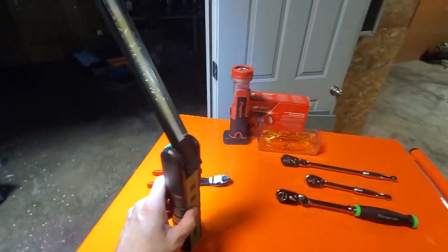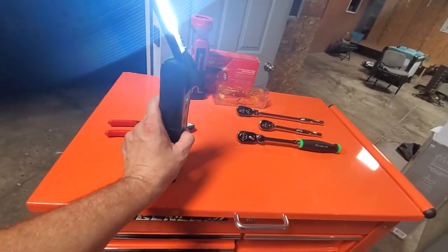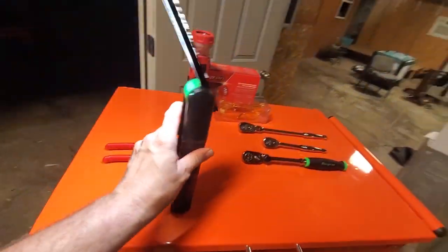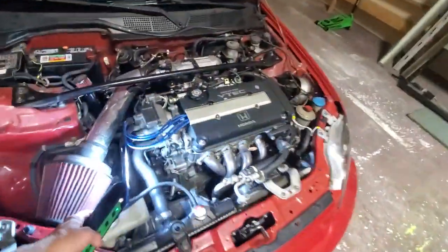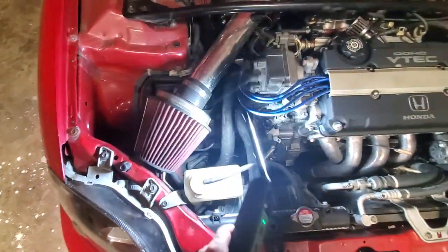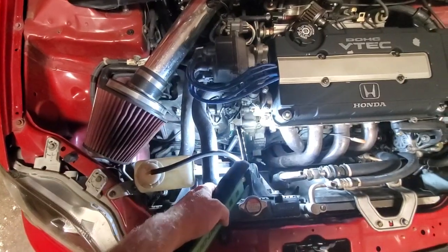And then something pretty neat is you can actually turn that light on, the other light on, or both of the lights. So if you want to set it down in there and work on two different sides at the same time, you have that option, which I find kind of neat.